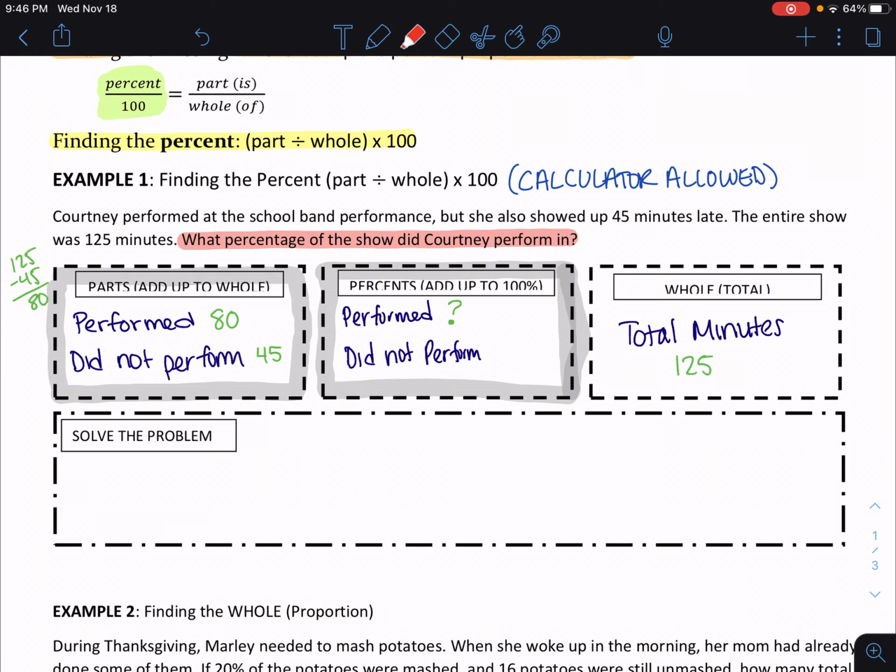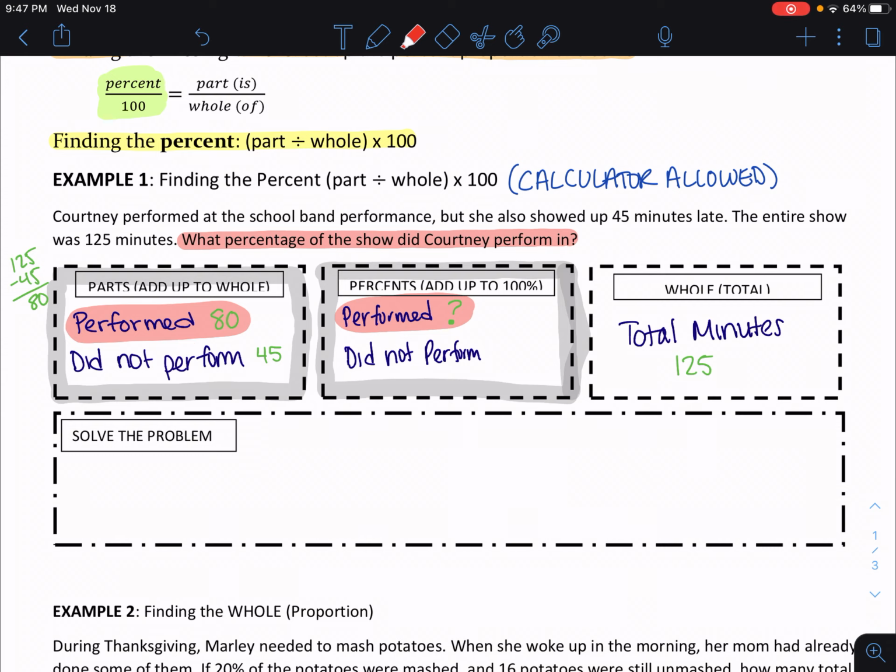Now I'm going to turn my highlighter back on, and I'm going to highlight the things that I am going to use to figure out what that question mark is. So the thing that you put the question mark by should automatically be highlighted. Now I highlighted the word performed. So in my other box, I'm also going to highlight the word performed, because those represent the same thing.